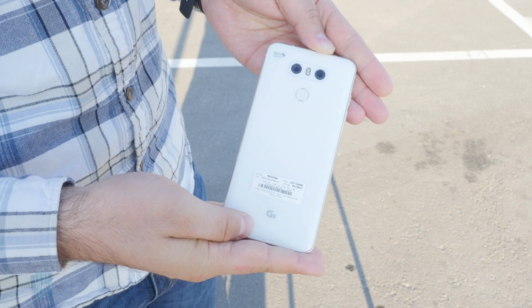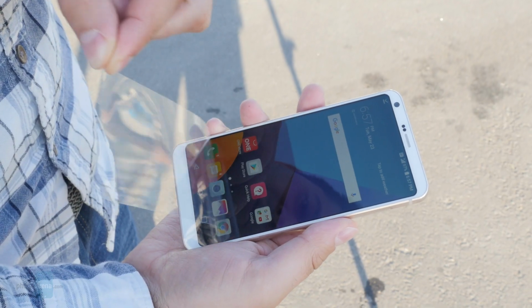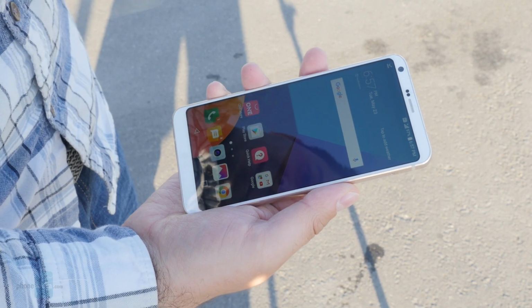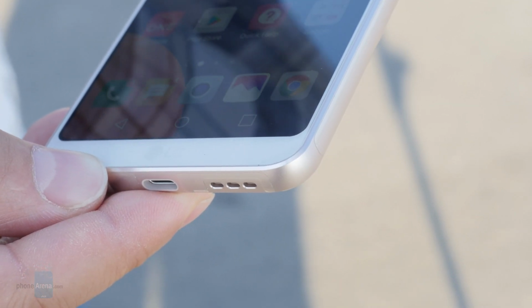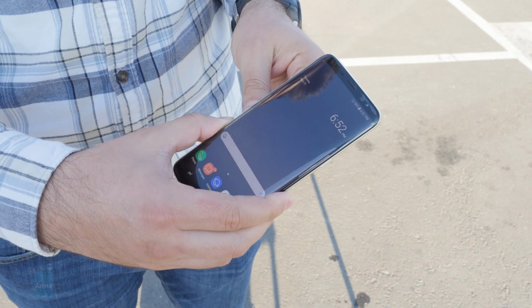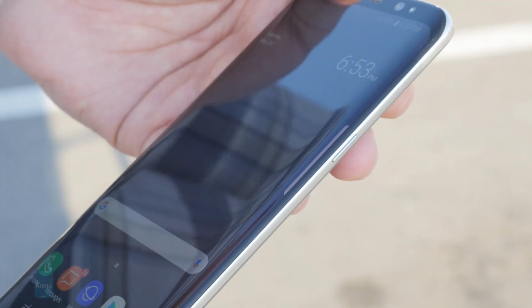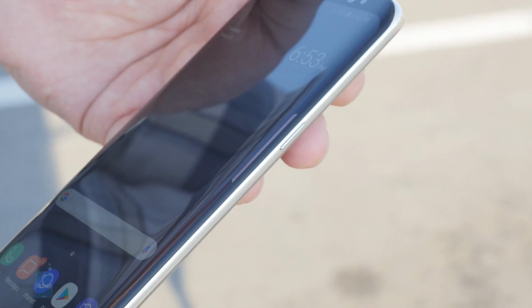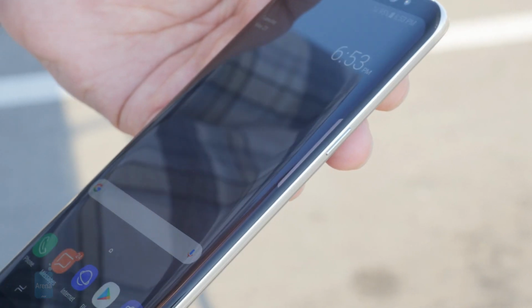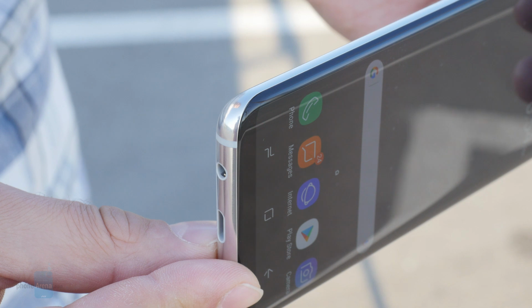Well, the LG G6 here uses Gorilla Glass 5 for its back, while the screen and the camera are protected by Gorilla Glass 3. There is a solid metal frame protecting the sides and corners. The gorgeous Galaxy S8 uses Gorilla Glass 5 on both its front and back, but more of it is exposed around the curves, and there is a noticeably thinner metal frame protecting the sides of the phone. But at least the corners seem to be well protected.